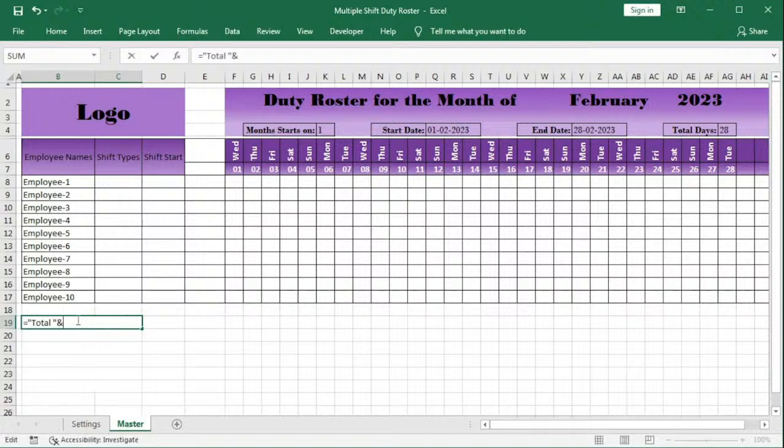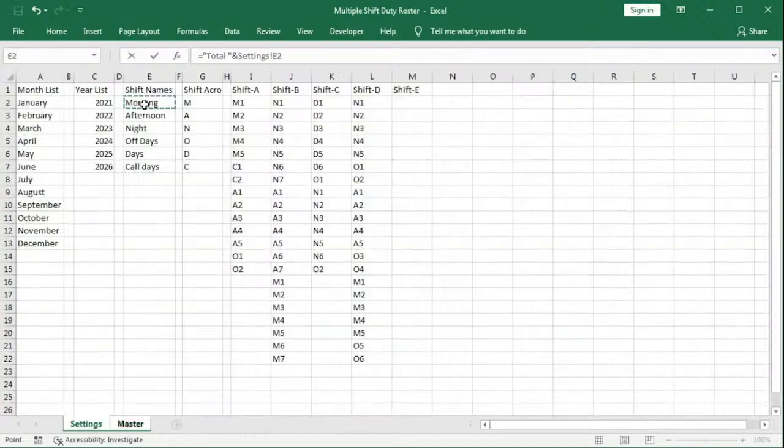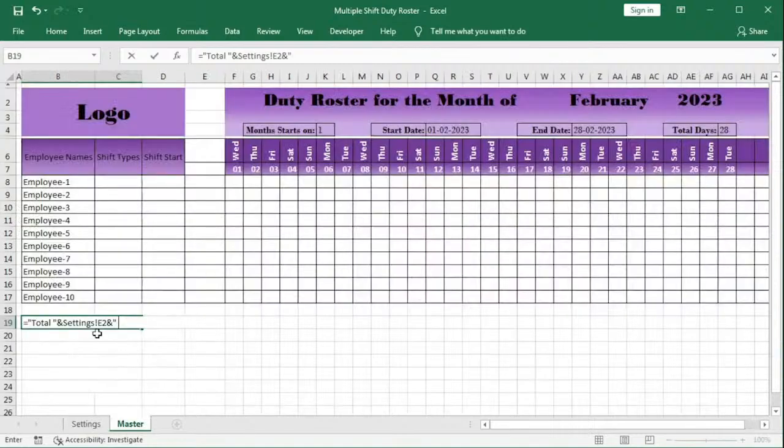Okay, then we are going to take this one morning, then again and quotation space, then go to master and click this one and type here shift. So here it will become total morning shift, then quotation close, then enter.